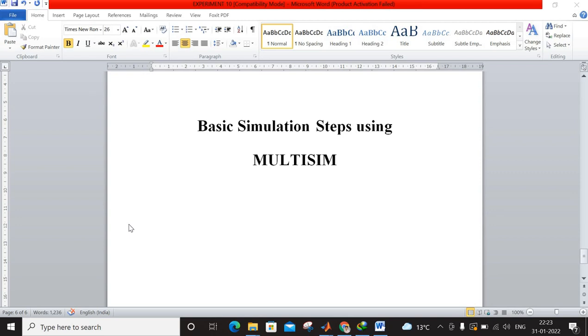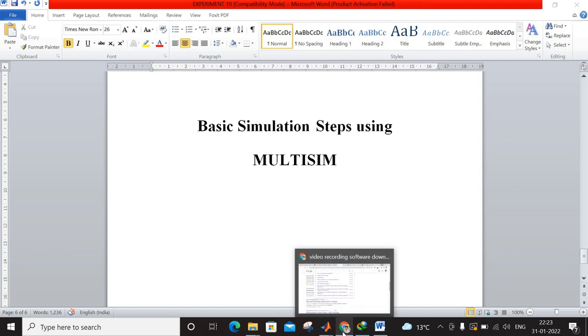As a very first step, you will have to launch the Multisim software on your system. You can download the software from the website of National Instruments.